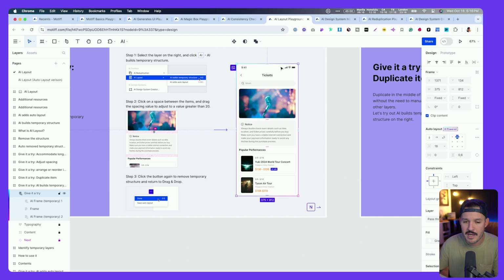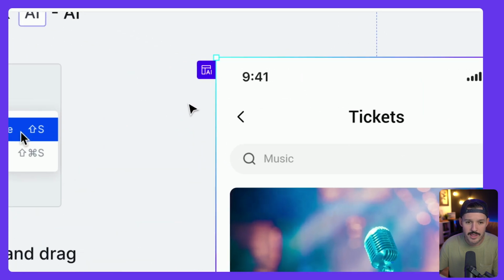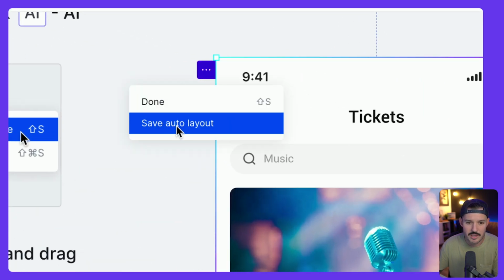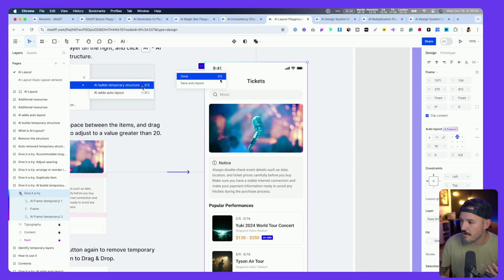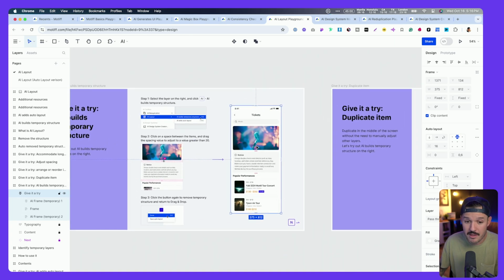And we also, next to our entire artboard here, get this little AI tag, and if we click on it, we can save the auto layout, or we can be done. So this is kind of a temporary version. Let's see what it does. Does it mess up our layout a whole lot? It doesn't seem like it has. If we want to be done, we can hit right there. If we want to save the auto layout, boom, just like that. It has replaced what was there with the newly implemented auto layout. So this is kind of like a draft feature almost, which is kind of interesting.